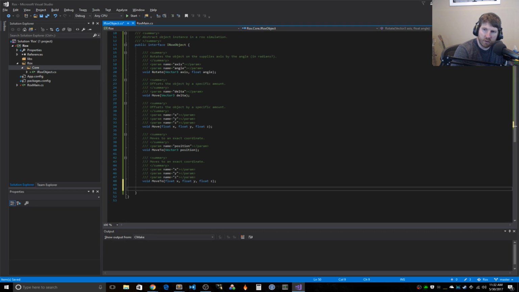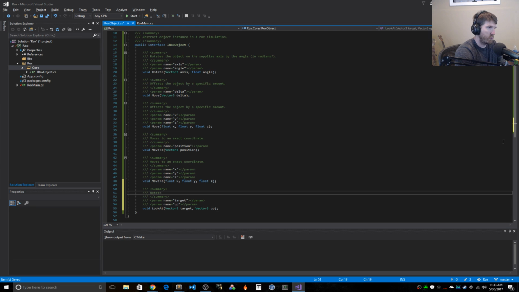We're just kind of prototyping out. So let's do look at, and we'll do, what is it? Vector 3 target, and vector 3 up. Rotates the object to look at a specific target.